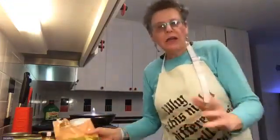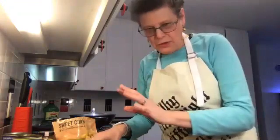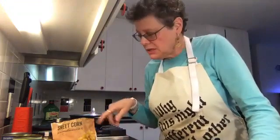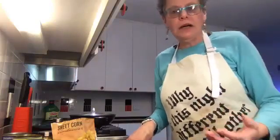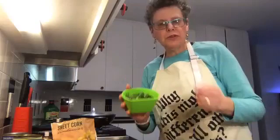So if we wind up overlapping on time here, Judy, then please feel free to join me. It says that the 20 minutes are up, but it looks like there's still a little bit of water in there. So I'm going to give that another minute to cook up. What I'm eventually going to do, though, is add the corn in, and you stir it for about 5 minutes, and you're going to do that uncovered, because you want the liquid that the corn will add to it. And at the end of that, we're just going to add our cilantro and black beans, and we'll be all done. So let me just check it.